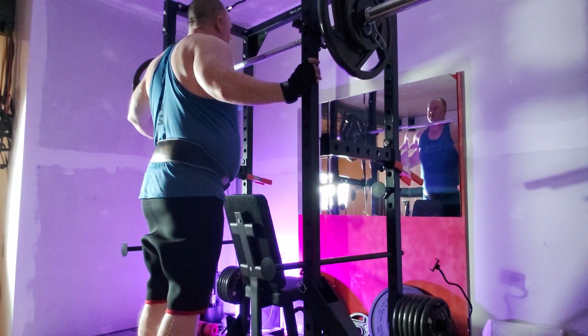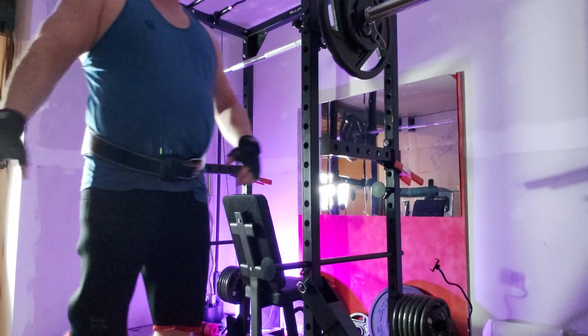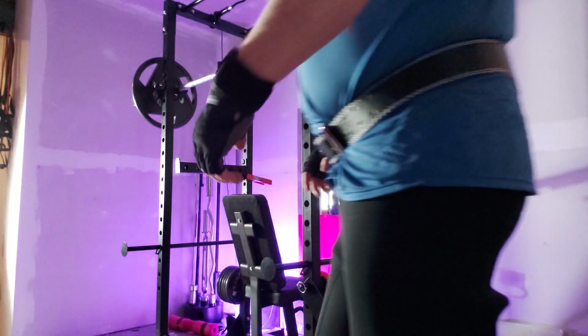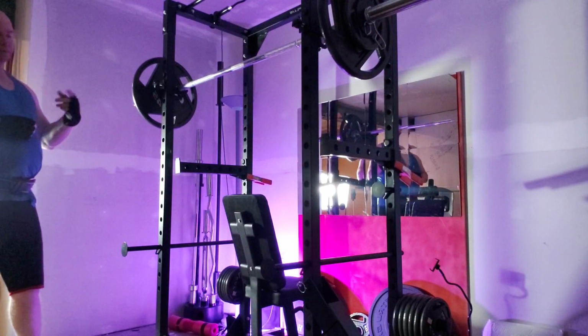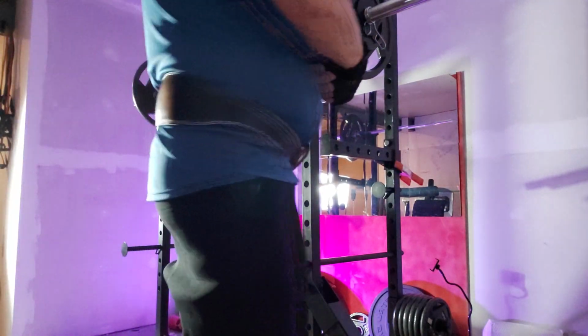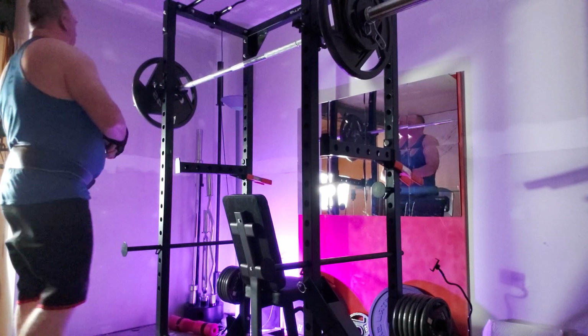So the cool thing is, I mean, it's kind of stupid, but if you go to Planet Fitness and use the Hammer Strength machine, what I just did there, add about 25 pounds onto that because there's a counterweight in there. What would that look like? Another 10 and a 2.5 on each side. So we would have had two 45s, a 10, a 5, and a 2.5. That would have looked pretty awesome on here. Basically it needs to weigh 260. Whatever 260 comes out to, that would just look awesome.